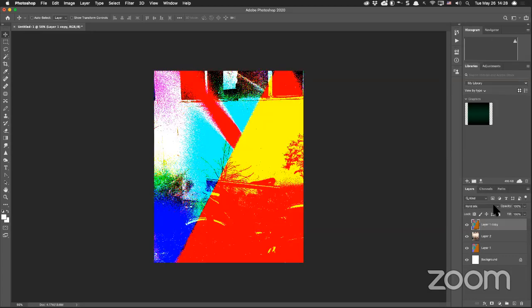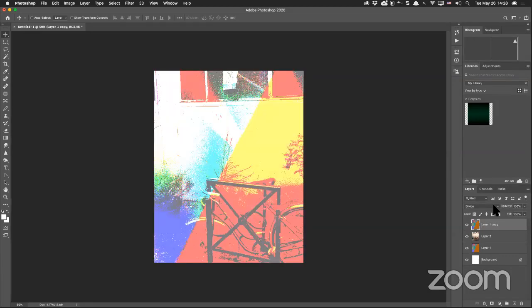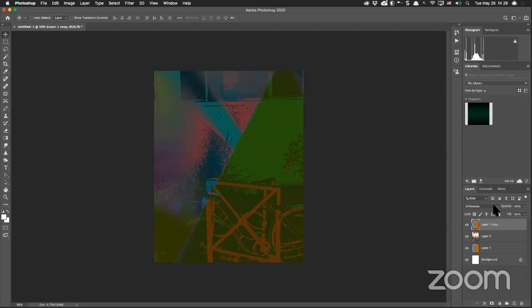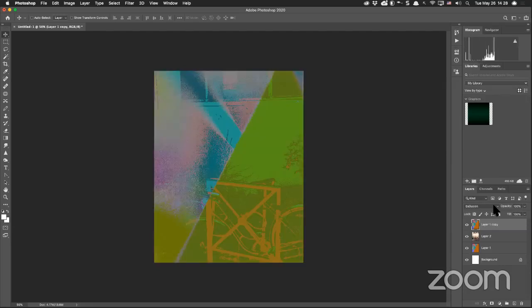Let me just keep one of these. Subtract. Difference. I will keep this one, exclusion, to have this kind of low, very colorful layer.